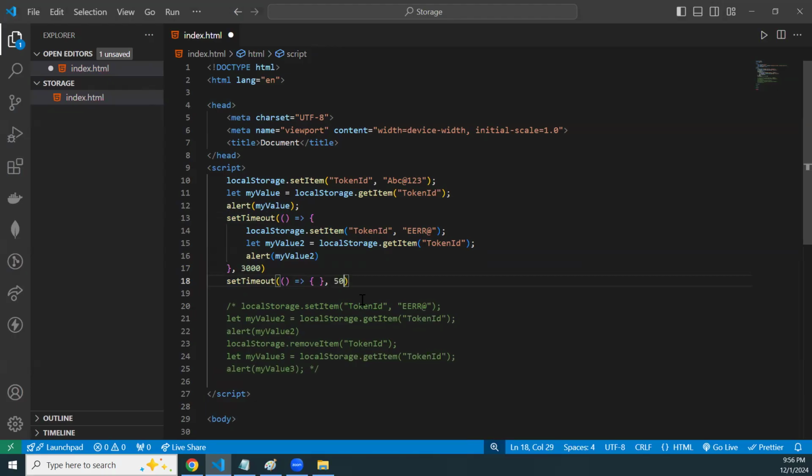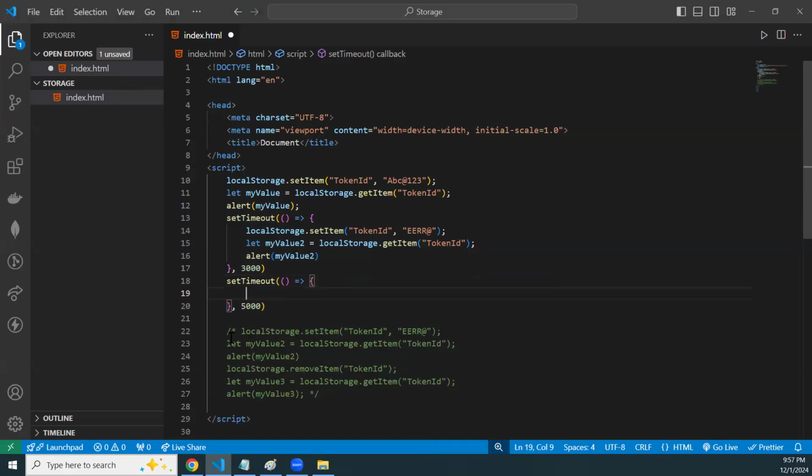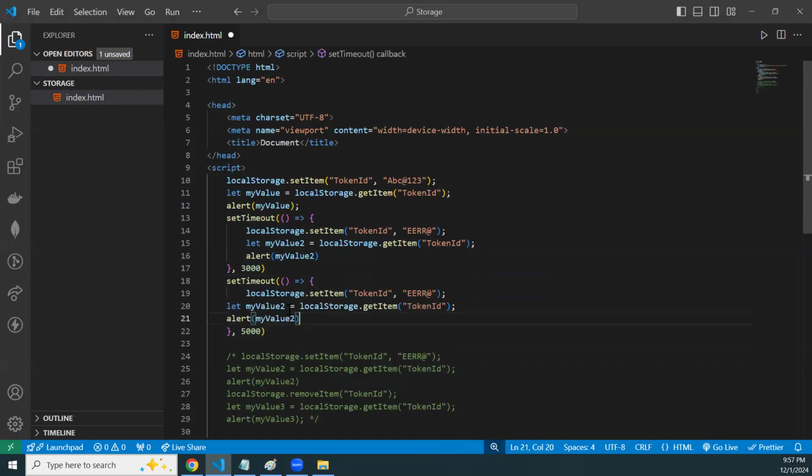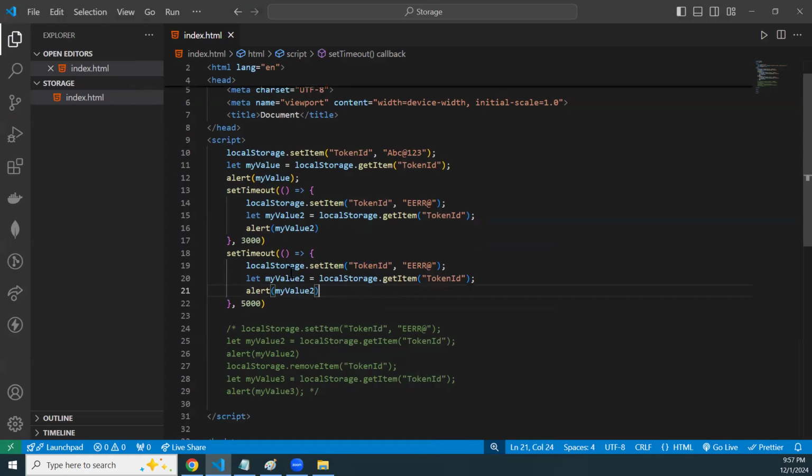Here I am giving 5 seconds. After the 5 seconds, I want to delete a value which is available in local storage. Token ID. Save it. I want to delete now. Which method do you need to use? The removeItem method. Very good. Save it.